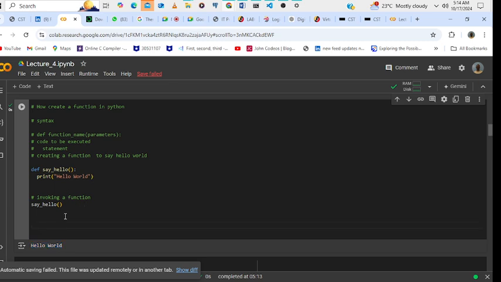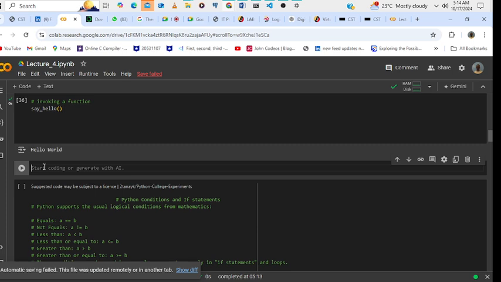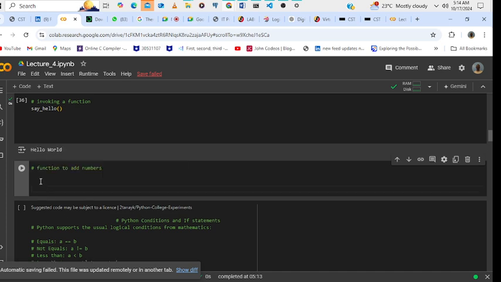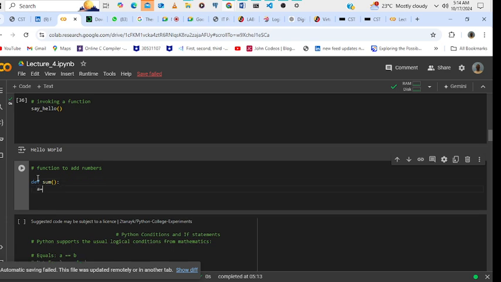Yes, I think you can have another example here. I just have an example of a function to add numbers. If it's a function to add numbers, I think I can just call it sum, then I have the parentheses, and in here I'm going to have a equals 90.